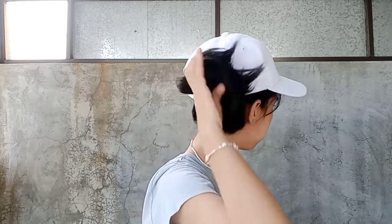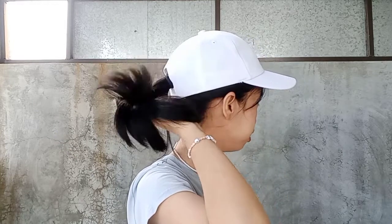Next natin gagawin ay curve. Hindi na po natin tatanggalin or i-remove itong ponytail at ibabalik na lang po natin.